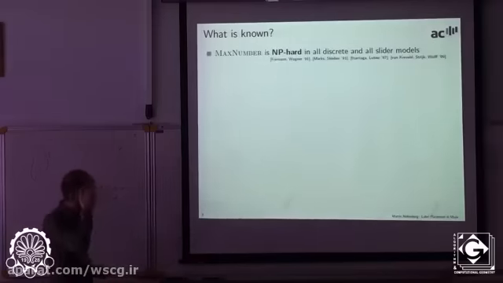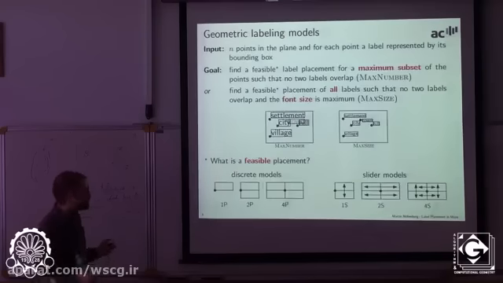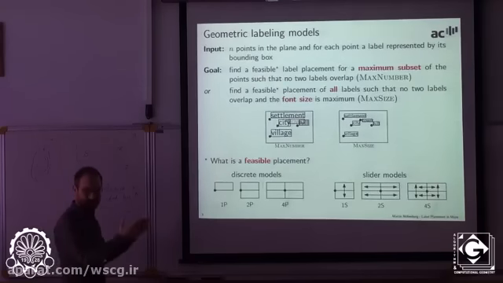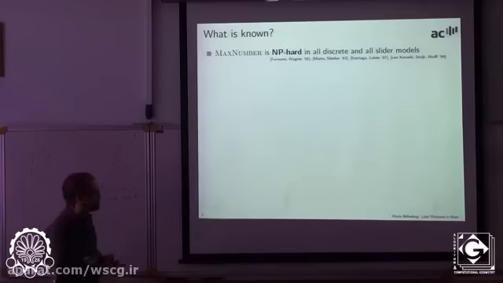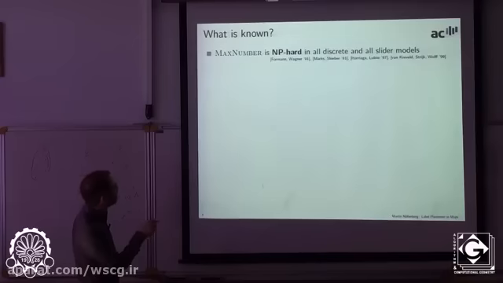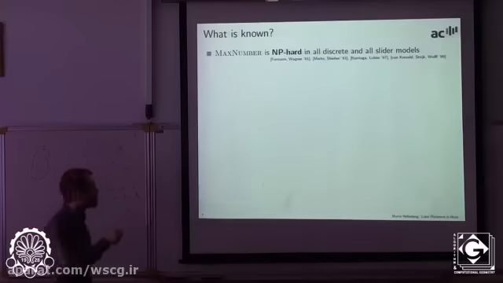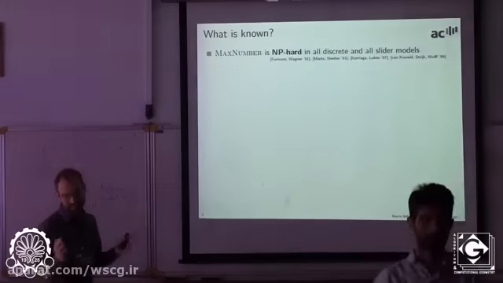This is a slide summarizing a little bit what is known about this kind of static label placement problem, where the input is a set of points, you know the rectangles, you know their sizes, now find a good subset of labels. So basically all of these problems are NP-hard optimization problems. So there's no efficient exact algorithms that you can hope for. And this has been shown in a series of papers starting with Formann and Wagner at STACS in '91. That was basically the paper introducing this into computational geometry, and then many people continued working on this. So they studied all kinds of discrete models, slider models, everything is hard.